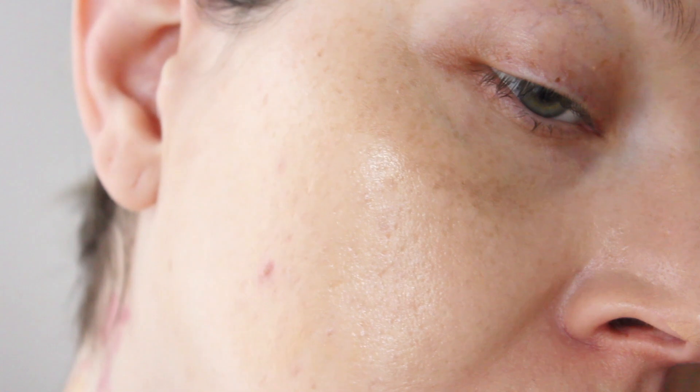One thing I love about the MAC foundation is that it's buildable. You can't get full or even medium coverage, but you can definitely build it up in areas where you want a little extra. I'd recommend applying it with your fingers — once you achieve that tackiness when blending it in, that's when you know you're done, and that's also when you achieve the longevity. It has great longevity. Even with glasses, it doesn't move around on the nose much at all.